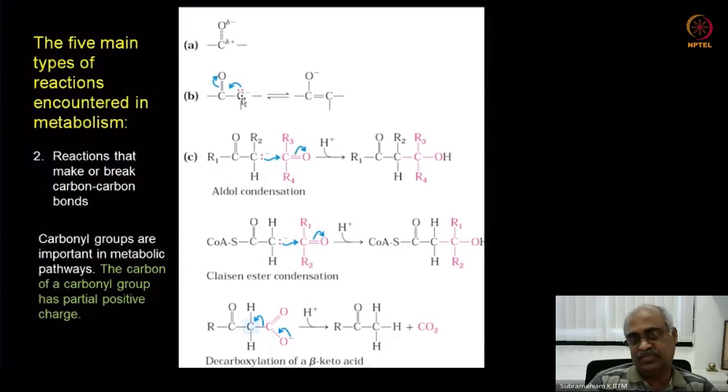So two important features that we are looking at are sort of independent but at the same time connected. One is that in carbonyl groups, carbon and oxygen are partially charged. That's one. And second, the electron delocalization with this carbonyl group can make the adjacent carbon a carbanion. And these can exist in this keto-enol tautomerism, with a hydroxyl group and double bond here.